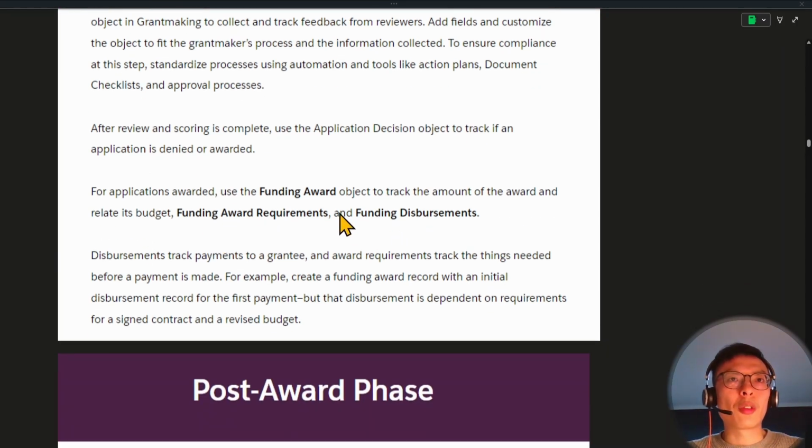So you use the funding disbursement object to track payments to a grantee, and funding award requirements to track the things that you need before a payment is made. For example, you create a funding award requirement record with an initial disbursement record for the first payment, but that disbursement is dependent on the requirements for a signed contract and a revised budget.